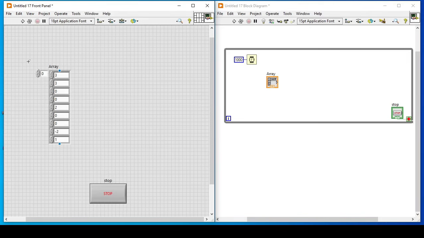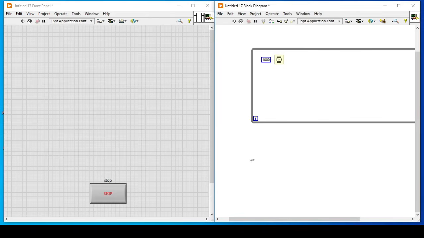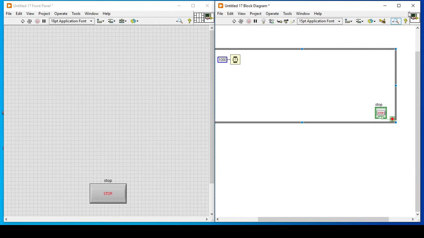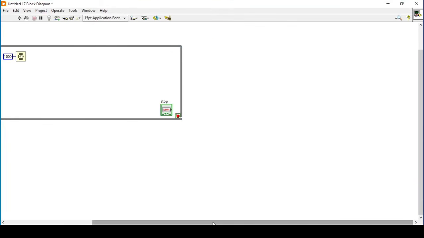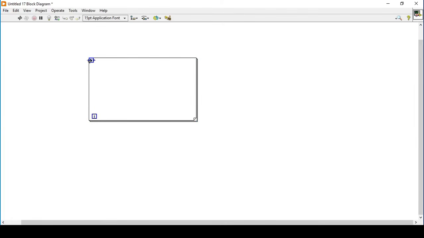One easy way to create an array is to run a for loop. Let's say I want to create an array of the first 10 numbers or 100 numbers. I will go to my LabVIEW and shift from the block diagram to the front panel by using Ctrl+E. I can create the array of, let's say, the first 100 numbers. In order to create that, I will use a for loop, and I want to create an array of 100 numbers.